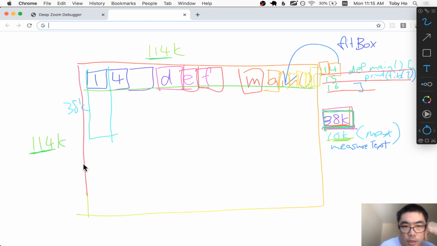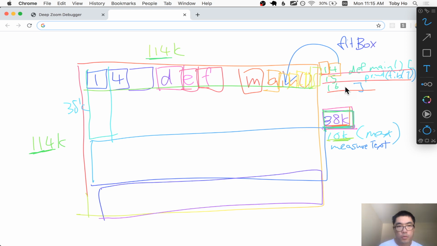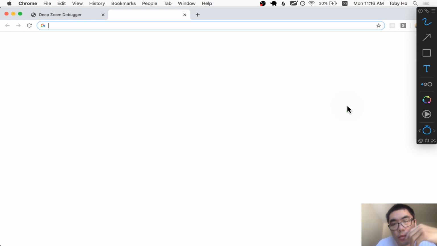So 3 lines will take up all of the space of this box, which is why it ended up at 38K. Okay, so that's the problem. I hope I explained that well. Now we need to find a solution. I don't know what the solution might be yet, so I'm going to think out loud here.